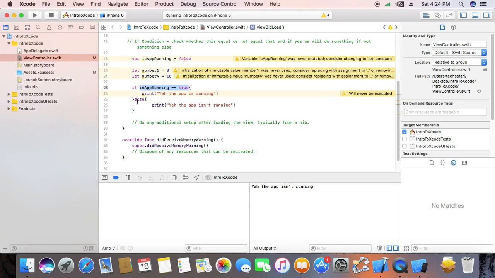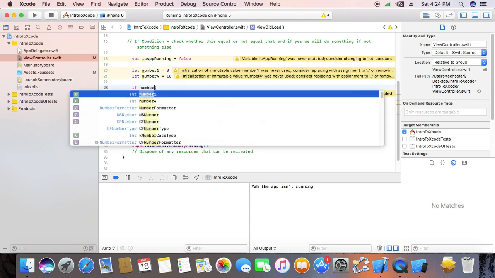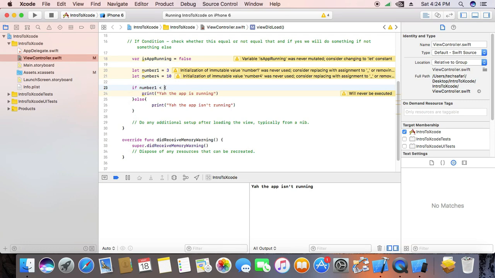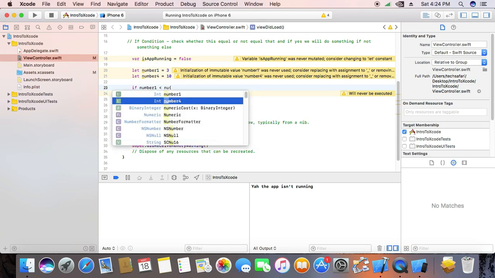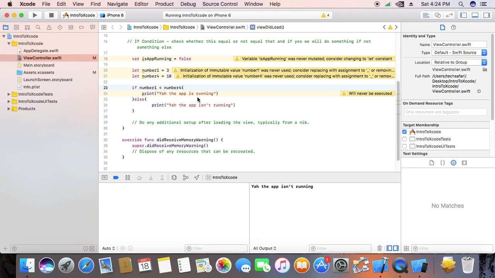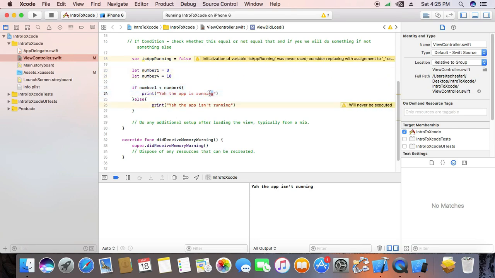Now we can test if number1 is greater than, less than, equal to, or greater than or equal to number2. I'll give it: if number1 is less than number2, then print the first number is less than the second number or something like that.